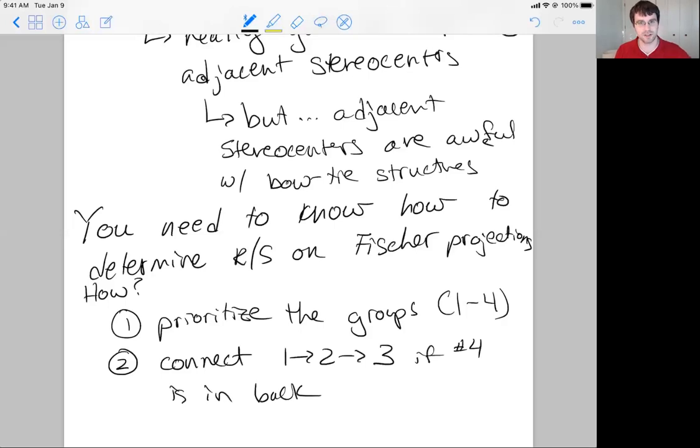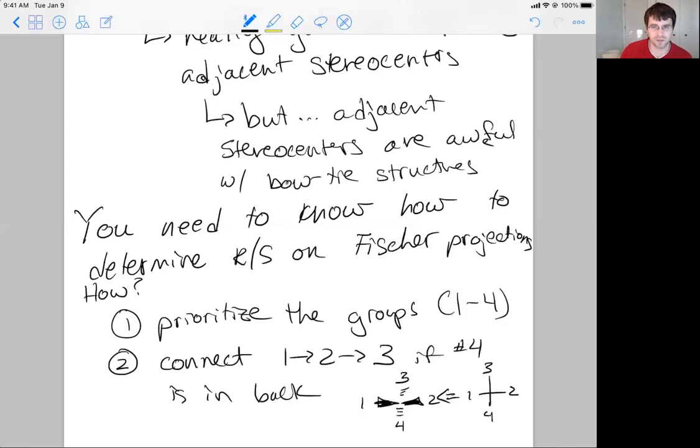Okay, here's the issue. What does back mean? There are 2 backs. If we had something like this, that seems like the Fischer projection that we had before. So if we have a Fischer projection where we have 1, 2, 4, and 3, there are two dashes. 3 and 4 are dashes. 3 and 4 are R and back.